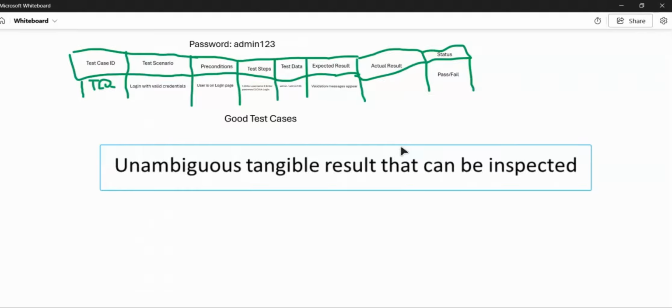Good example, expected result, user is redirected to the dashboard. Welcome message displays the username. Login occurs within 2 seconds. These outcomes are specific and can easily be verified. What is the simple idea of this? Expected results should be objective, not open to interpretation.